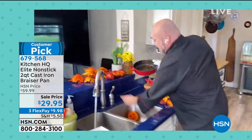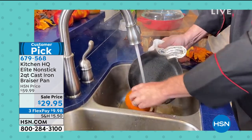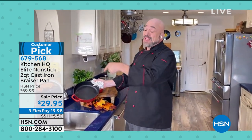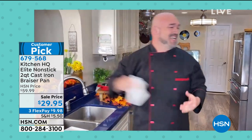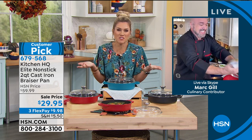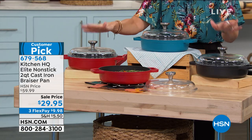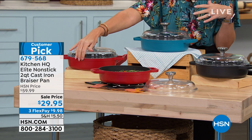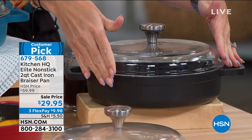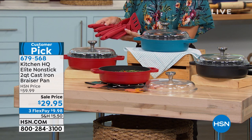Mark walks over to the sink. Think about the last time you used an enamel-coated cast iron and how much rubbing and scrubbing you did. With Kitchen HQ pans — yes, real cast iron — just give it a wipe. If that's too exhausting, put it in the dishwasher. These are the real deal. At 50% off, under $30, it's an unbelievable offer. Available in red, teal, and black. Everybody gets that cooking look lid so you can see what's braising inside.